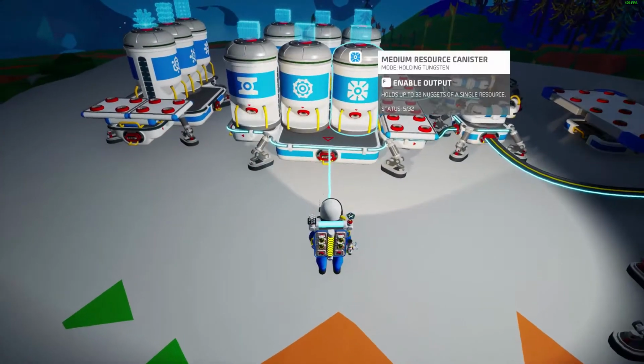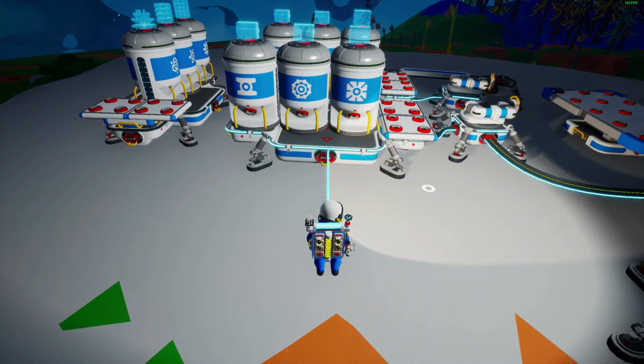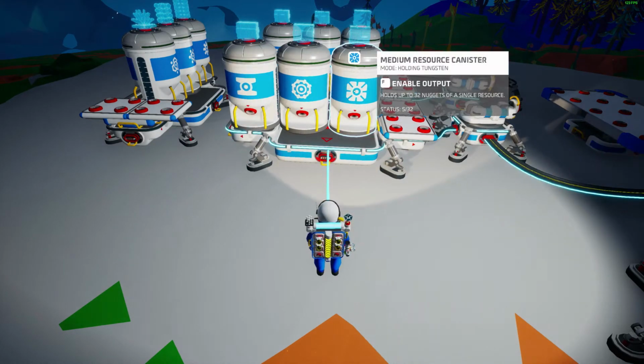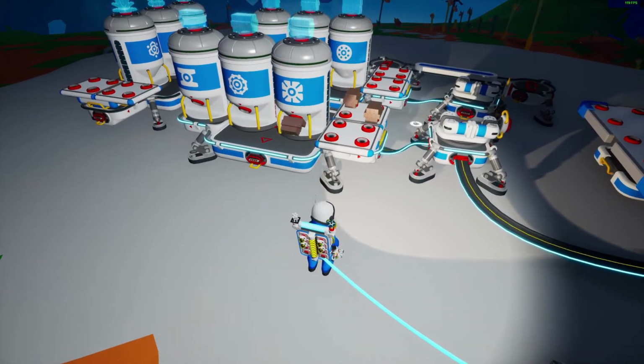So these are the medium resource canisters. Pretty sweet. They hold up to 32 nuggets of a single resource. So I'll show you how to empty them first, I guess. So let's say you want, let's get our tungsten out, okay? So all you gotta do is you hit F, see it says enable output. It's gonna spit this out onto this platform and fill it up.